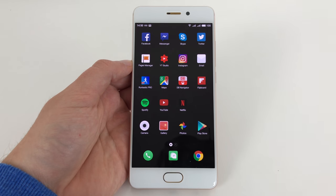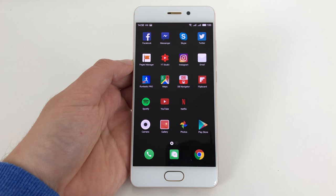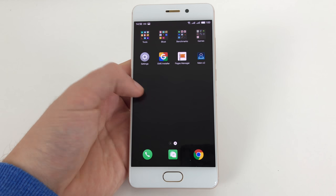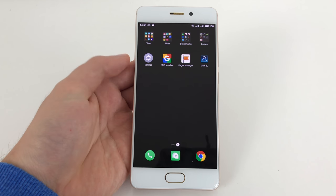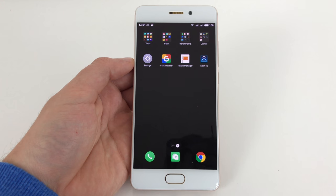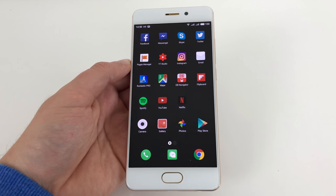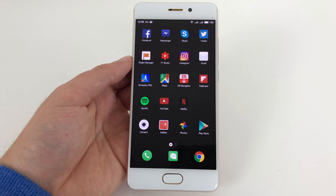So like the Meizu Pro 7 Plus, the Meizu Pro 7 boasts a Super AMOLED screen just with a lower resolution of 1080p, and the size, as mentioned before, is 5.2 inches. It's a very good AMOLED screen with popping colors, good brightness, but not as bright as the Meizu Pro 7 Plus. But still, outdoor readability is quite good. Viewing angles, of course, are too. Colors pop, overall, a great screen.